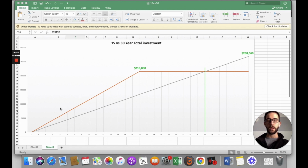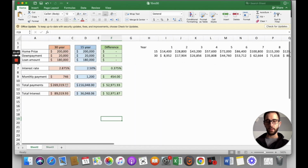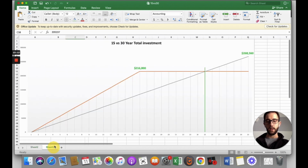If you're truly looking at numbers and from a savings perspective, you could say that, and this is an example we did. So if you'll remember, on a 30-year mortgage, you're saving $454 a month, and that's noted here. What if you invested the difference throughout the duration here for the first 15, or actually the first 25 years? Would you be better off? So folks often assume that just the interest savings alone is the primary benefit, but what if you went the 30-year route and invested the difference?